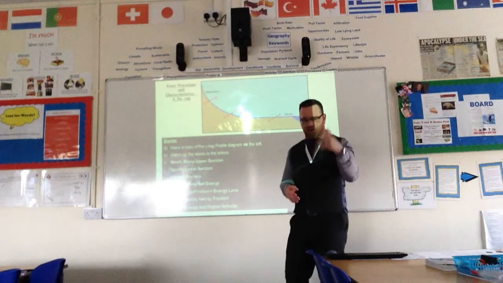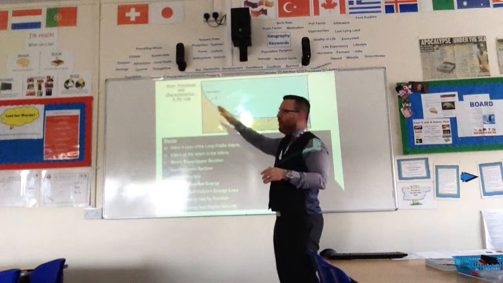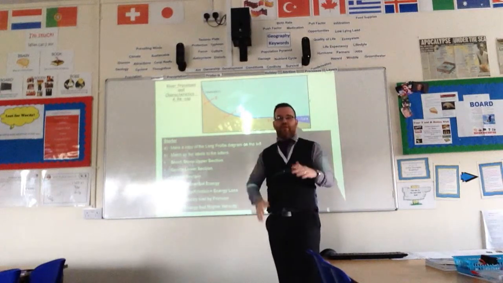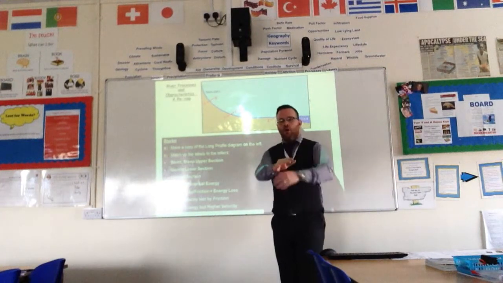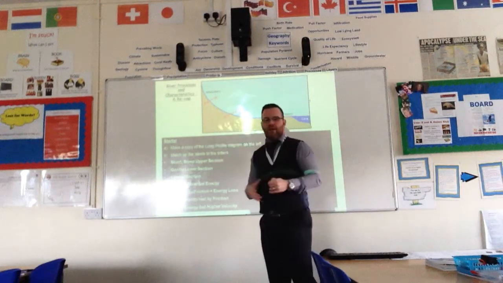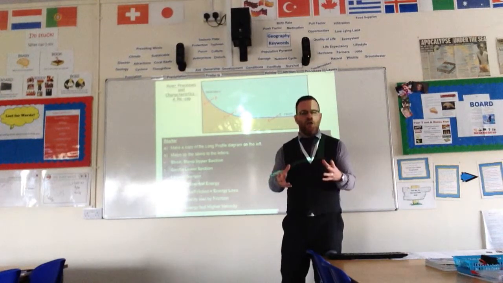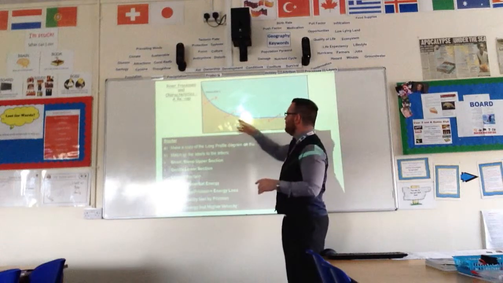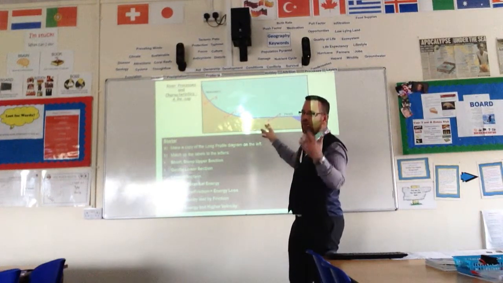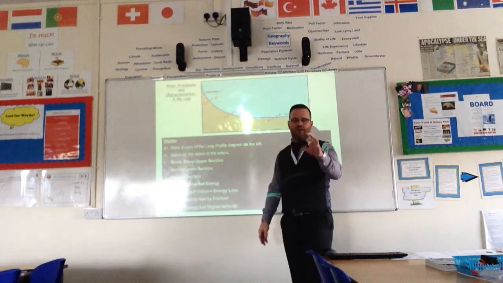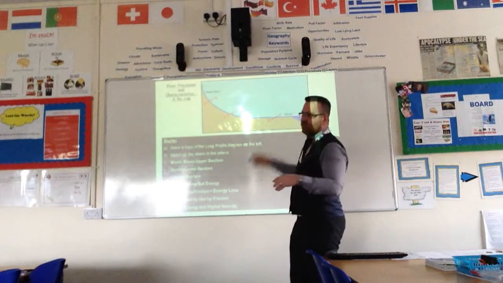So to quickly recap, what changes from the source, the start of the river, down to the mouth is the shape of the river. It goes from being very narrow and very shallow to very wide and very deep. What else changes? The size of the bed load. We go from having very large rocks and boulders which sit in the river channel and aren't eroded because the river doesn't have energy, to having very small material. We'll get to what you call that in another video. But the size of your particles, the size of your bed load, decreases significantly as you move downstream.